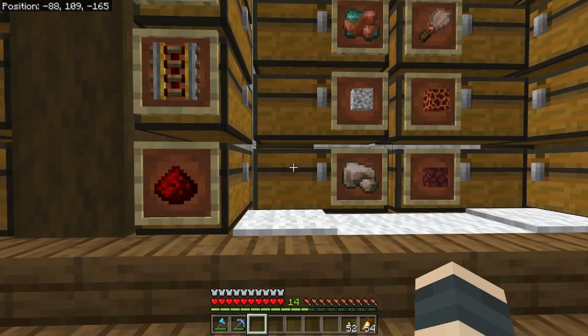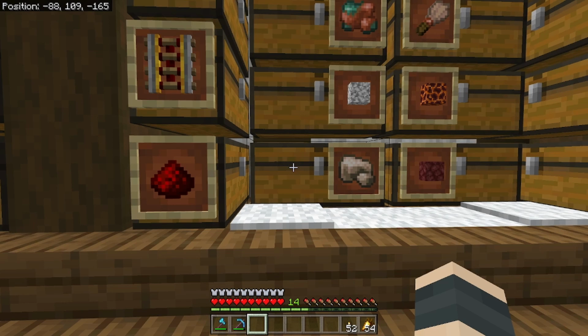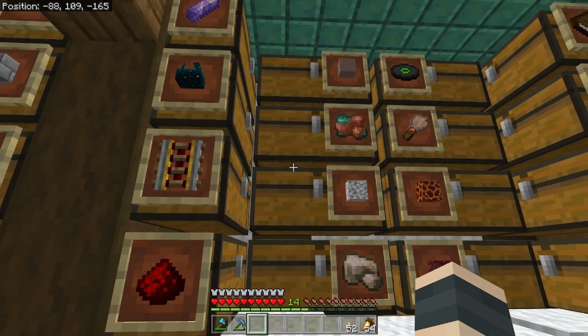Other valuables like diamonds and emeralds and even coal goes in here. You can get a lot of coal when mining, and that would fill up pretty quickly. So that one's in here as well.